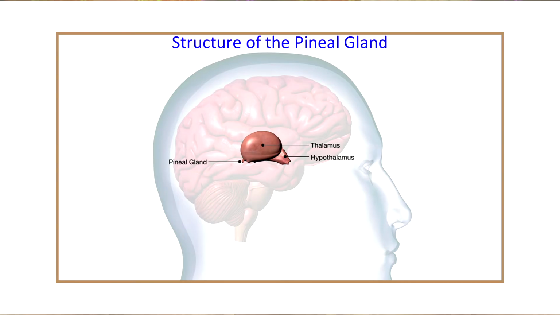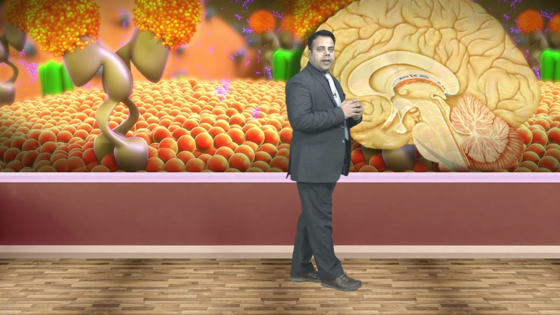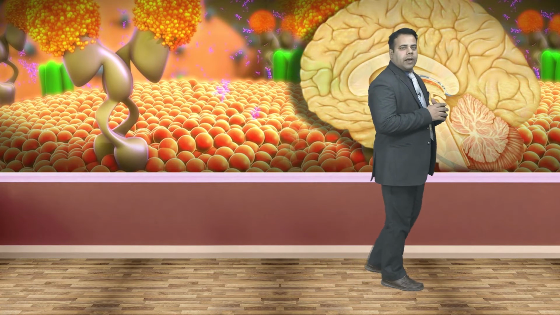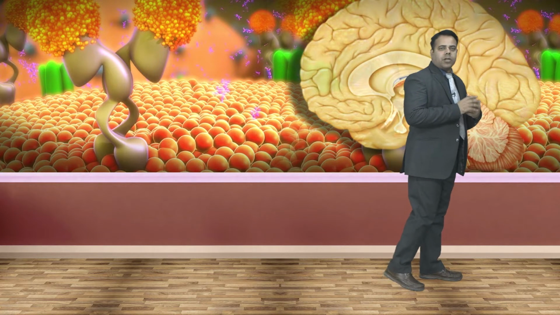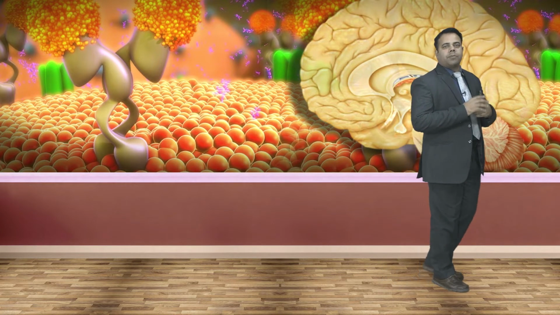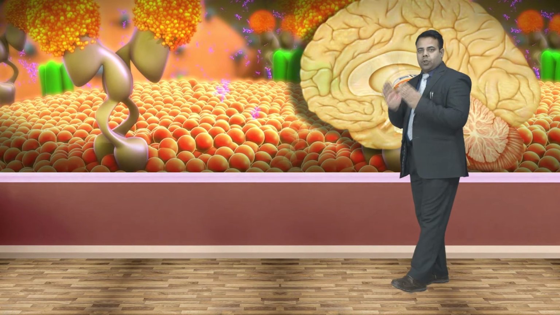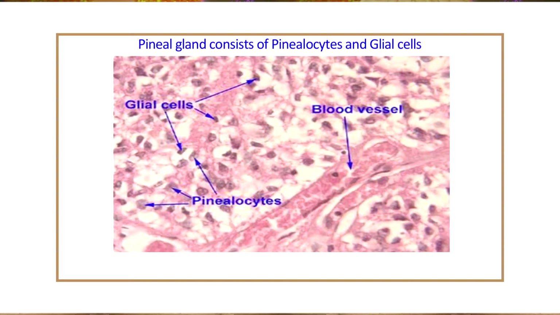The pineal gland is an unpaired midline brain structure which took its name from its pine cone shape. The gland is reddish gray in color and about the size of a grain of rice, that is about 5 to 8 millimeters approximately in humans. From the structural point of view, the pineal gland is composed of two main types of neural cells, that is pinealocytes, specialized secretory neurons, and glial support cells.